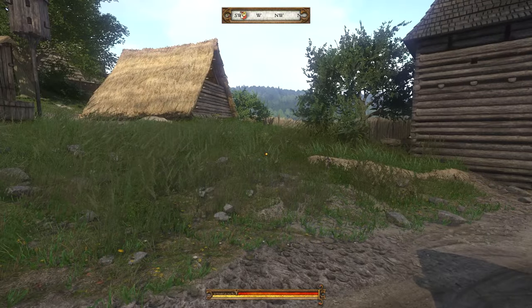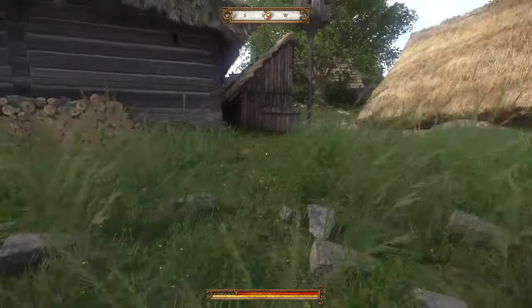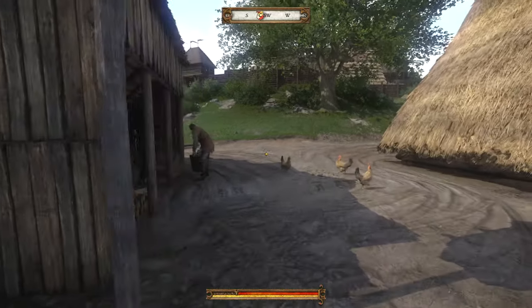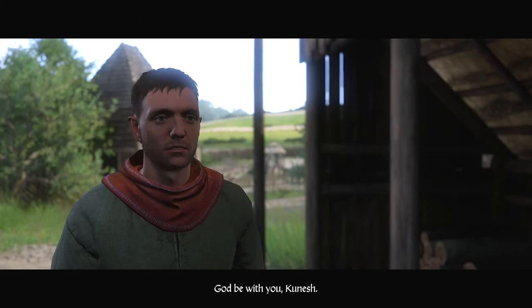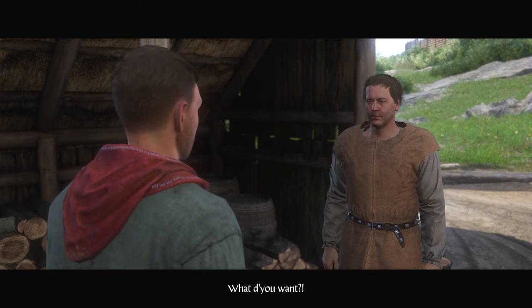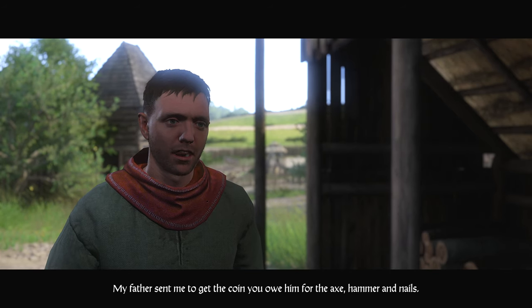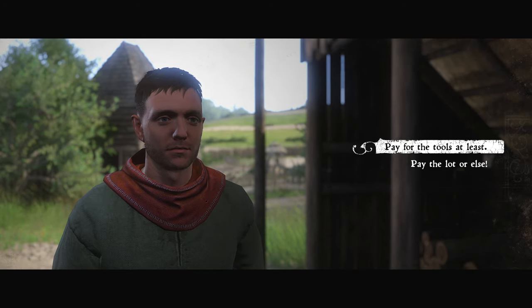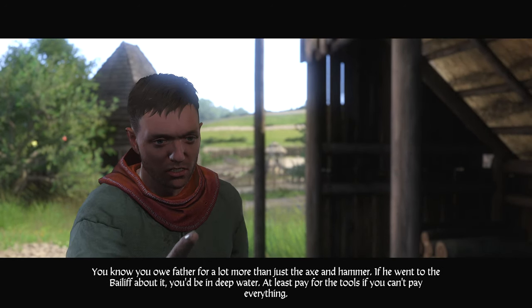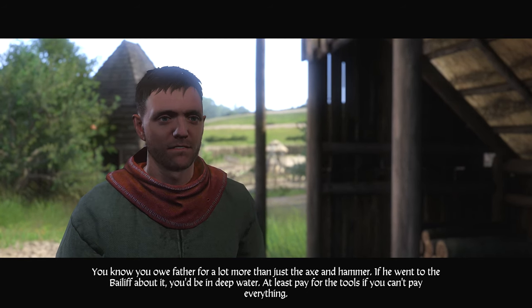Kunesh! Oh. Kunesh! God be with you, Kunesh. What do you want? My father sent me to get the coin you owe him for the axe, hammer, and nails. I've got nothing. Clear off. You know you owe father for a lot more than just the axe and hammer. If he went to the bailiff about it, you'd be in deep water. At least pay for the tools if you can't pay for everything.